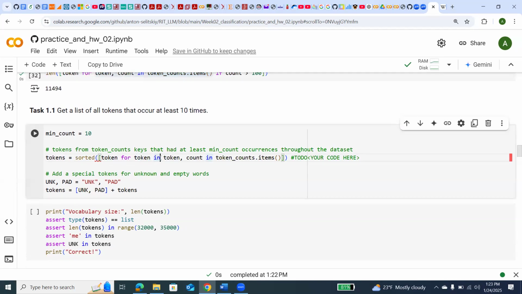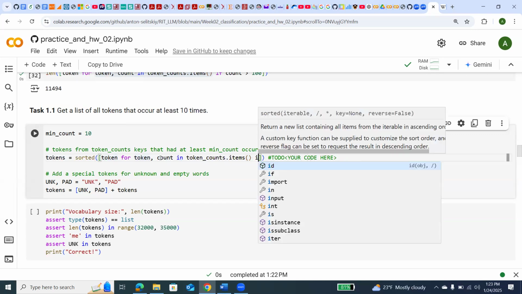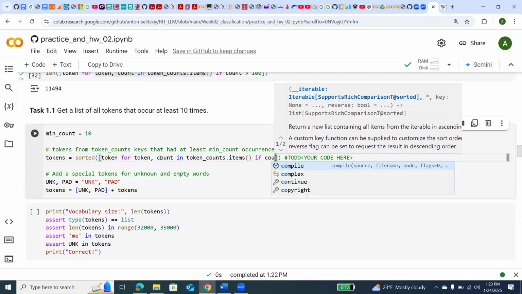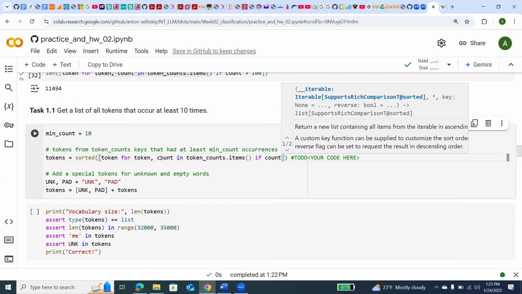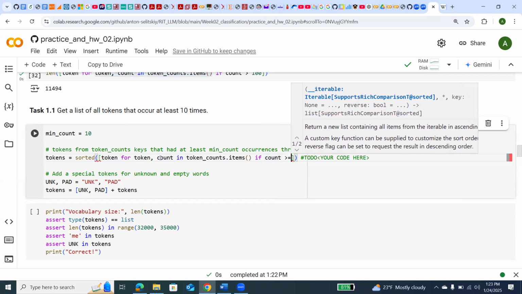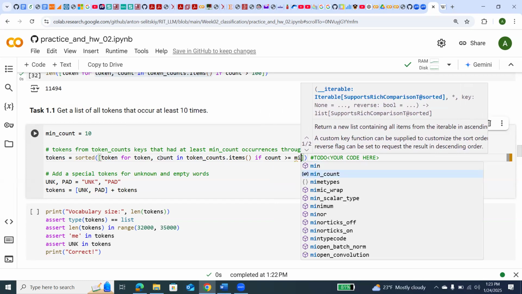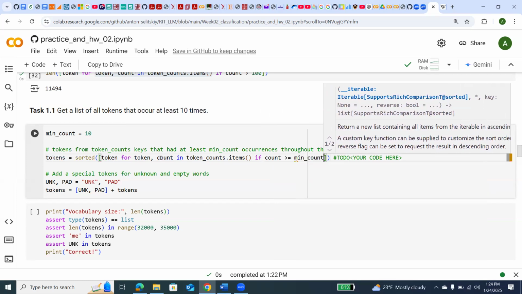For token and count in token count items, if count is greater than 10. Oh, in this case, it's min count. Min count. Okay, and also in this cell, we add two more tokens to our dictionary, unknown and padding.